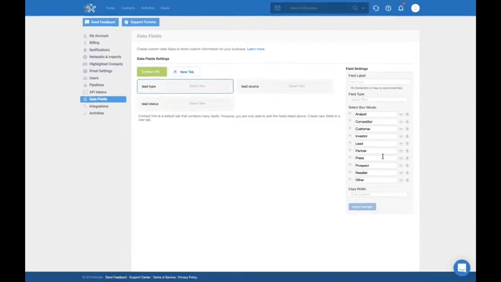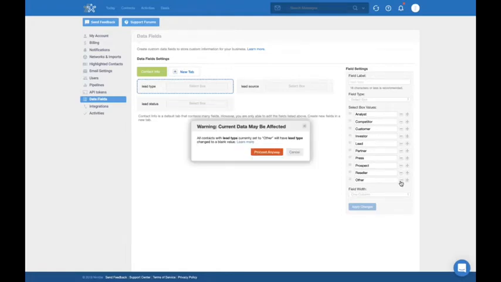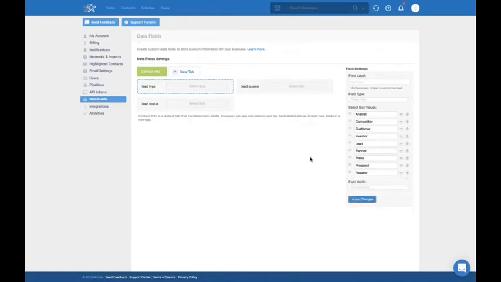So if you want to qualify leads and it's custom to your business, you can always customize it here. You can click the minus button here to delete some. You can rename them, or if you want to add more, you can just click the plus sign button. Always make sure that you click apply changes.